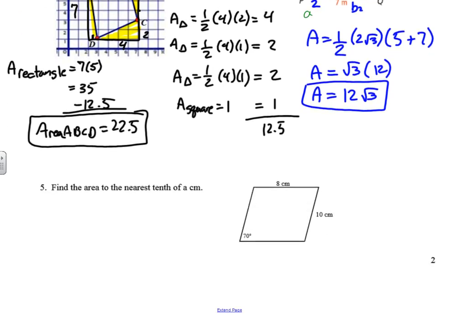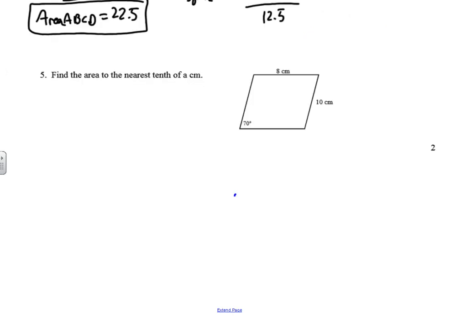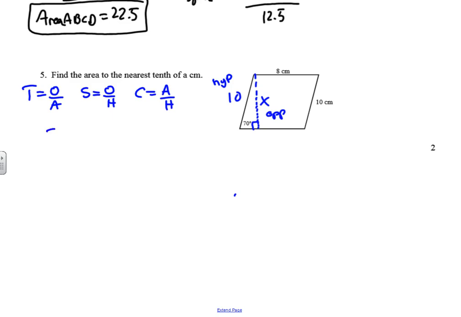All right, so one more question. Find the area to the nearest tenth of a centimeter. And I think what we're going to assume here is that this is a parallelogram. Now, this is one where we're going to need to use trig. So if it's a parallelogram, this would be 10, and this would be a perpendicular line. So we have a right angle. So this is the opposite, and this is the hypotenuse. If we think of Tom's old aunt sat on her cat and hollered, this is sine. So the sine of 70 equals x over 10. Cross multiply, x equals 10 times the sine of 70.